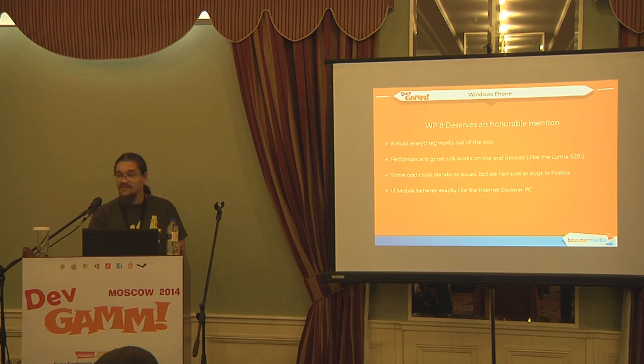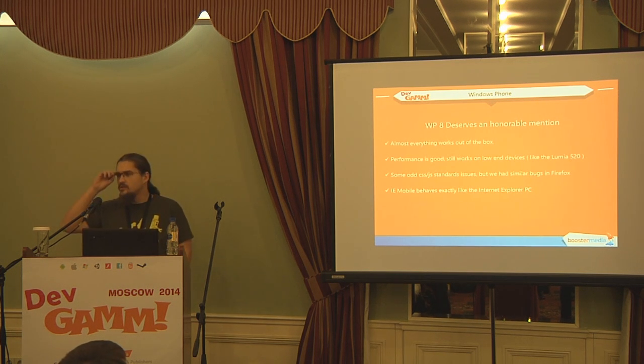Windows Phone, as I said, deserves an honorable mention. We were really surprised. We didn't expect stuff to work. We didn't target for Windows Phone. And we decided to fire it up on an old Lumia 520, which was just a personal test device that I bought. And it worked very well. We had no issues. The performance was pretty decent considering a Lumia 520 is a very low-end device.